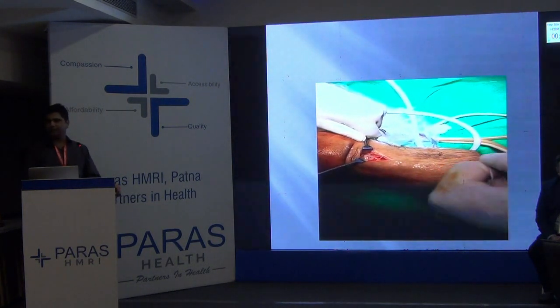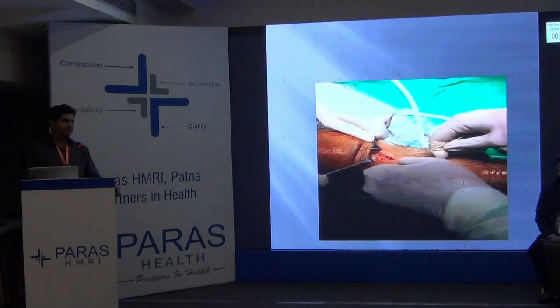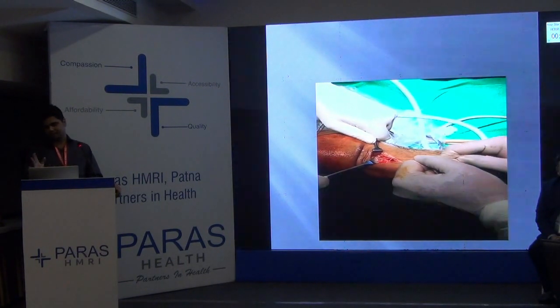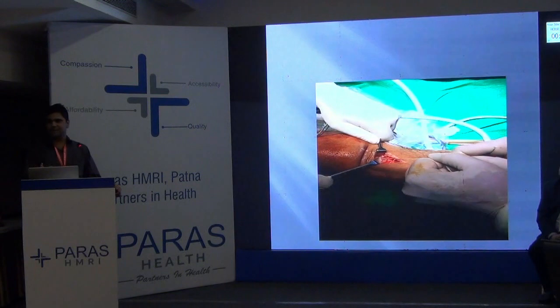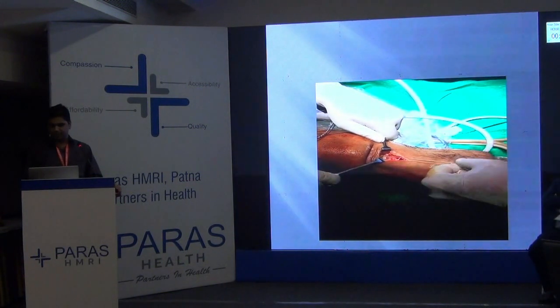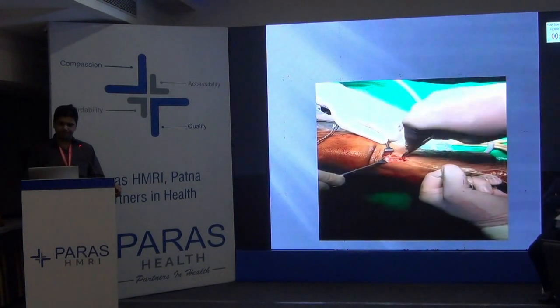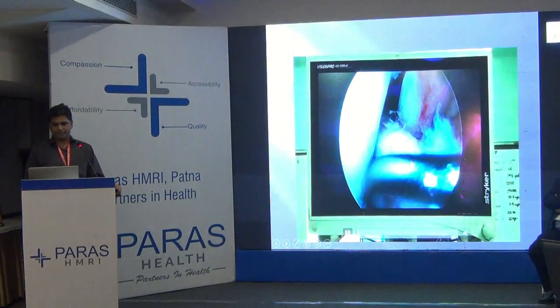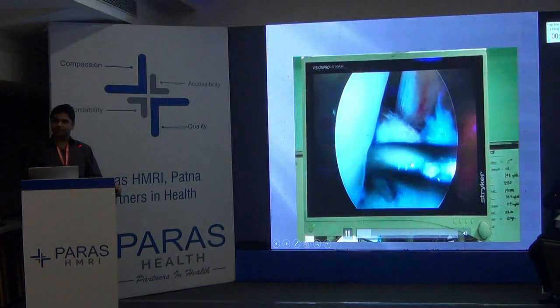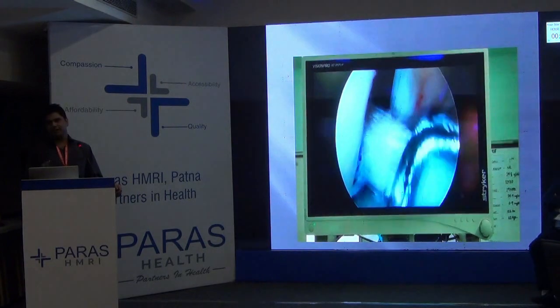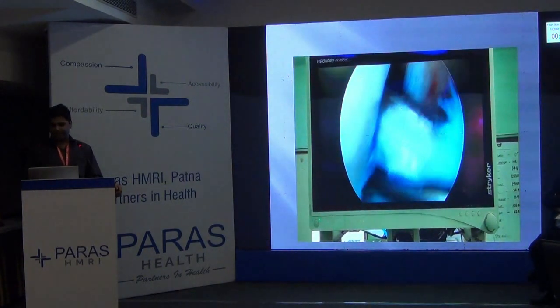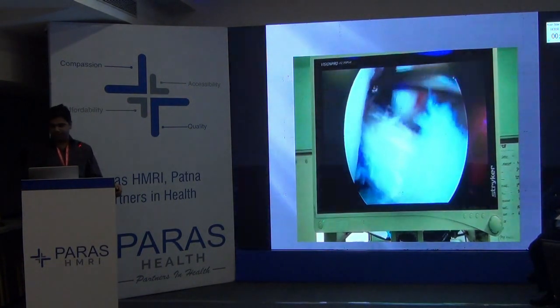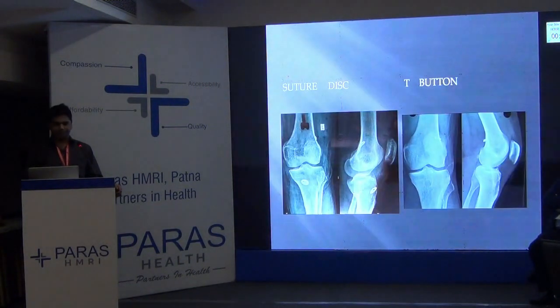So it is fitting on your tibia. So it is the same rehab and same concept as the simple suture disc. Only thing is you have a fixed loop, so you can tighten this better. So this is the amount of tightening you get with surface fixation. It is never loose, and if it is loose, just rotate it 3 to 4 times, it will become tightened.